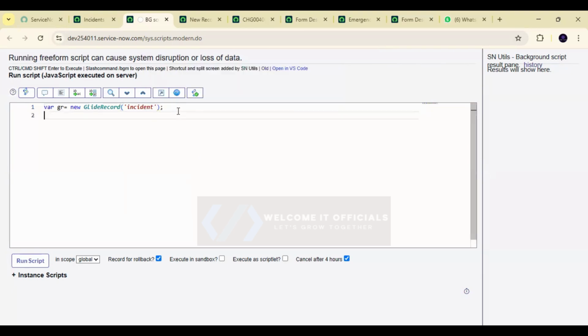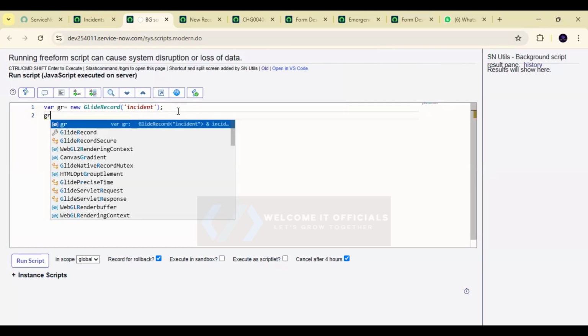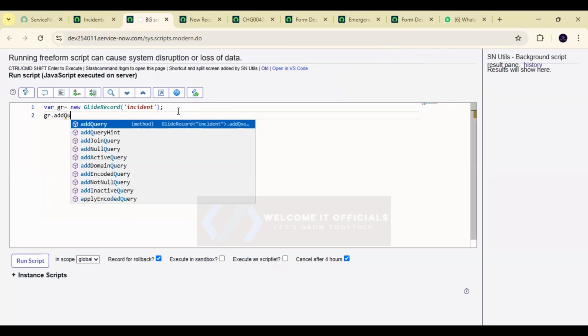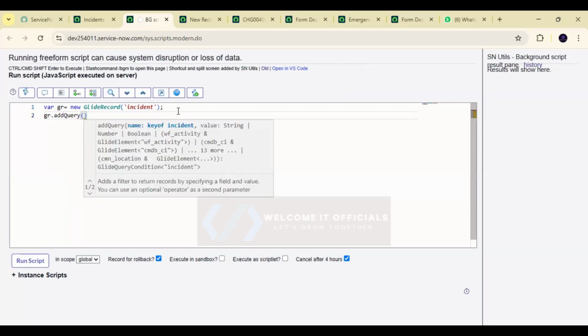Now, what is my need? I need all of the incidents which are in the new state. So how will I write that? I will add a query: gr.addQuery on which field?